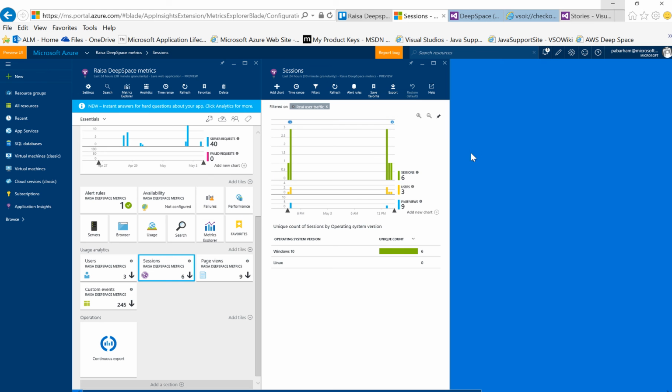Eastern Standard Time. So if my metrics were to start going downhill or start doing some unpredictable results, I could trace it back to the actual release. And if I go to the release, I can trace it back to the build. And if I go to the build, then I can trace it back to the pull request. And from the pull request back to the commits, and from the commits back to the developers that made them, and back to the work items that they were working on. We have full end-to-end traceability through our system. And so this is basically the demo. Thank you for your time and attention.